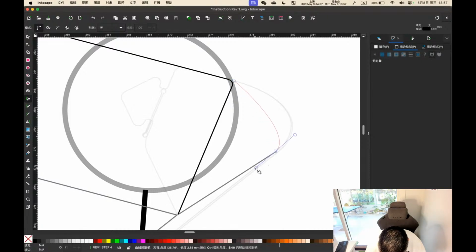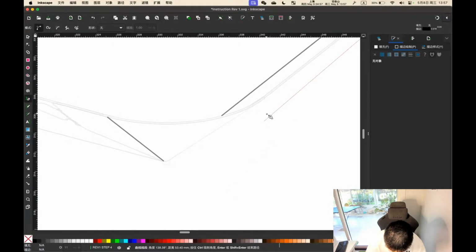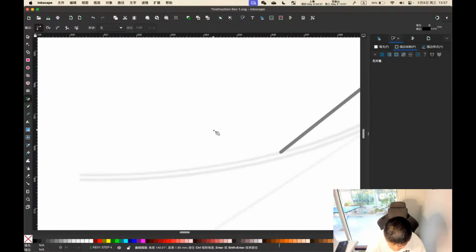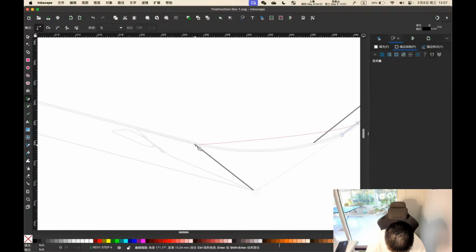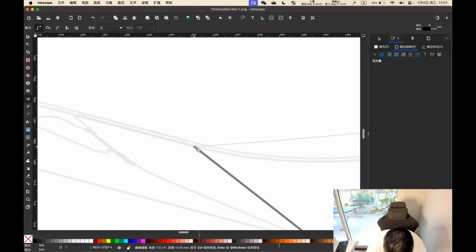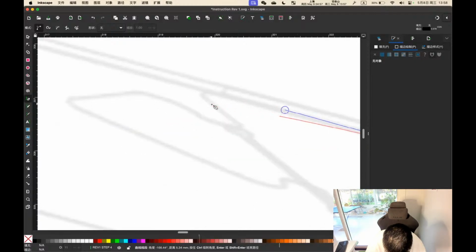Wait. That, and then come to the next tangent point. Boom. Okay, so I'll adjust the tangent amount later.